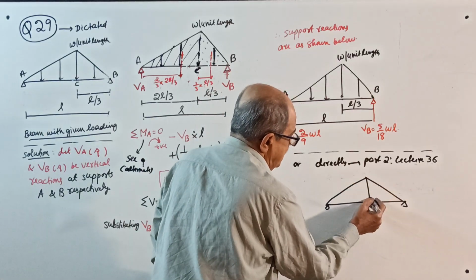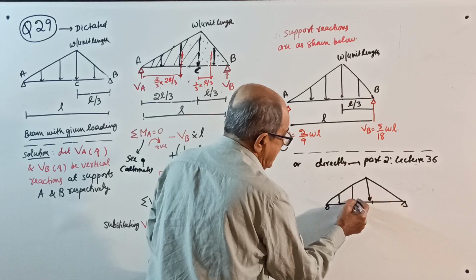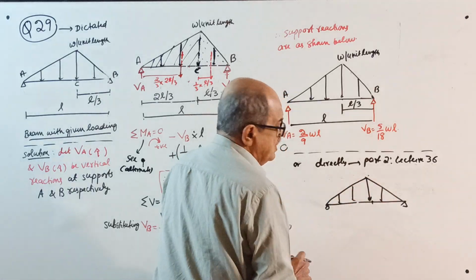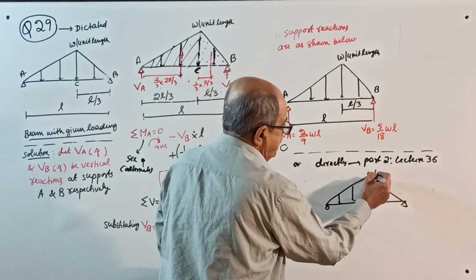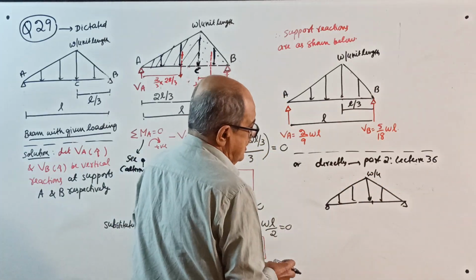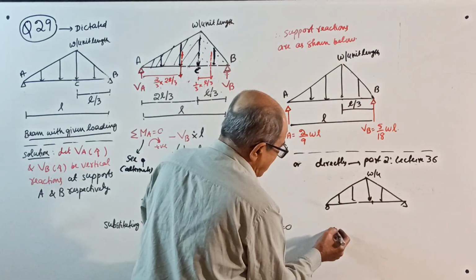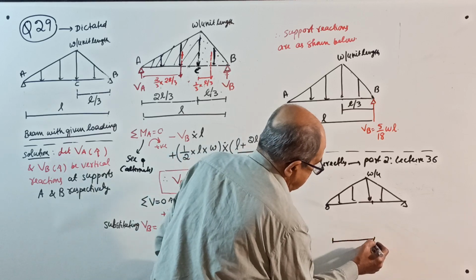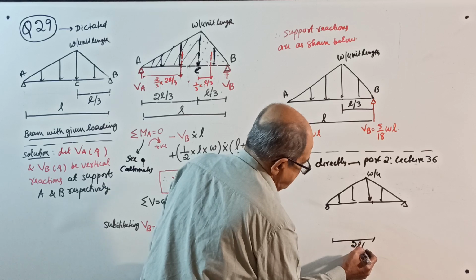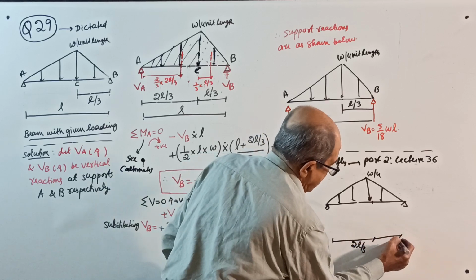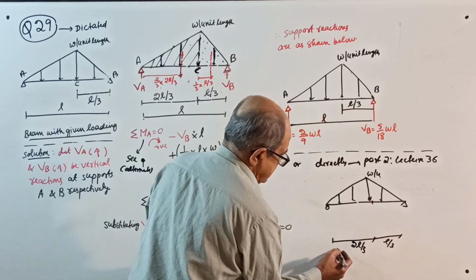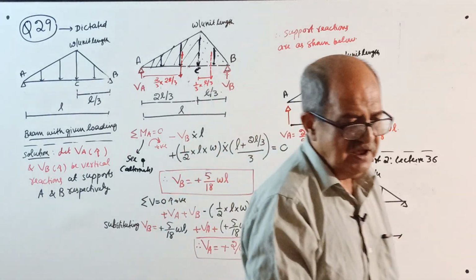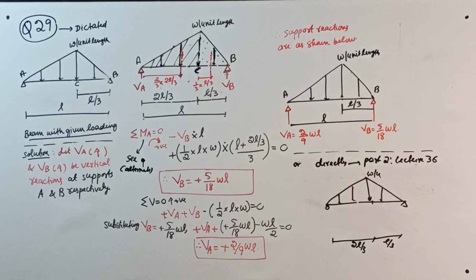Directly, for this one, you require the location of the centroid for the entire triangle. This is W per unit length. Write here if you want. Now L by 3, 2L by 3 not required, still if you want, write here. Okay, done. This is 2L by 3. This is L by 3. Full span is L, no space to write. I have to check the camera. Is there space? Oh, yes, space is there. Okay, no problem.